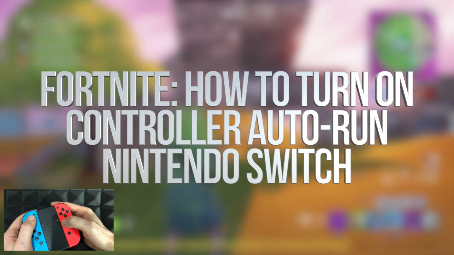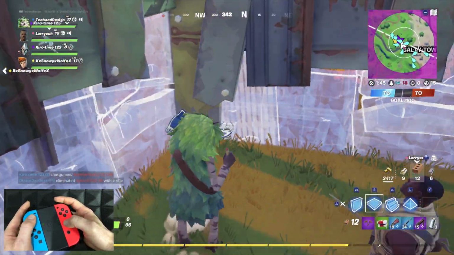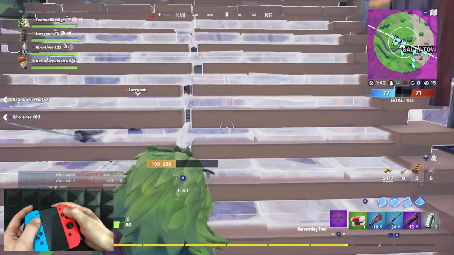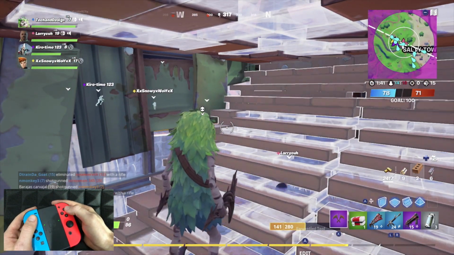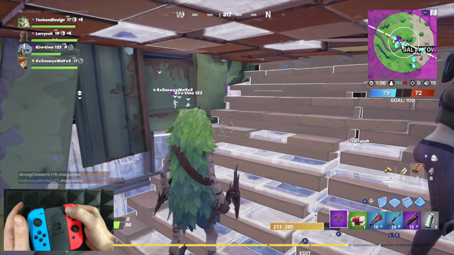Other than that, I do want to show you one more setting that's really important. So I'm just going to build around me. There you go. I'm going to build this a little bit better. There you go. Once this is built, I'm going to show you one more setting that you should have on your Switch in order to play really well.